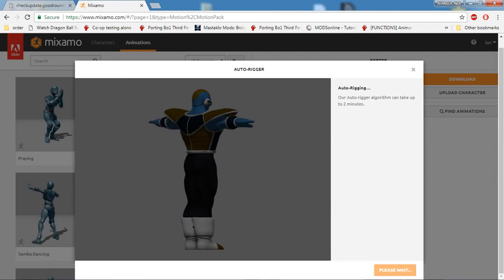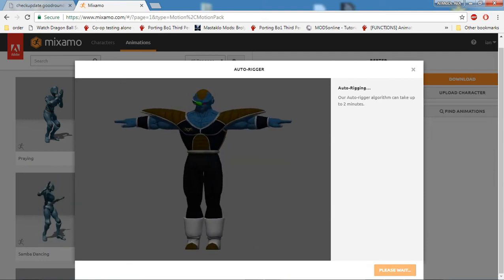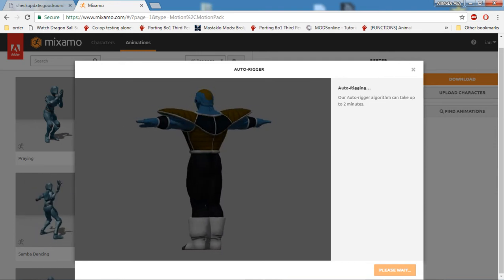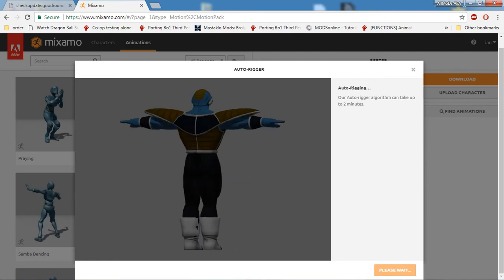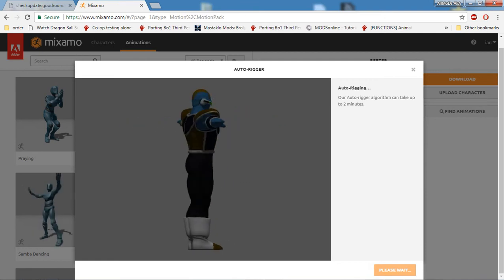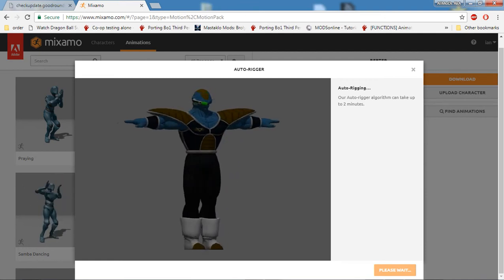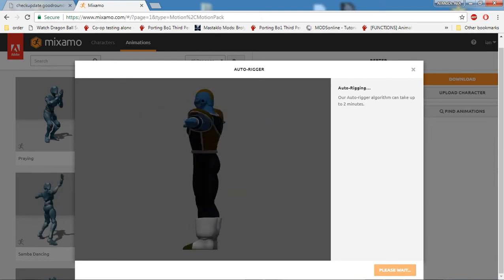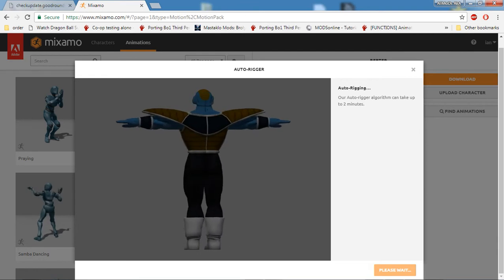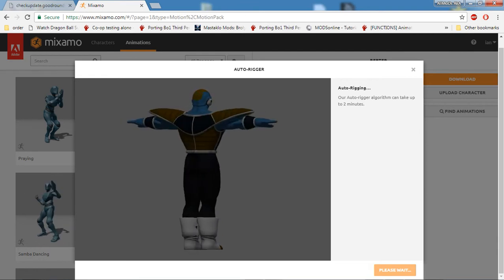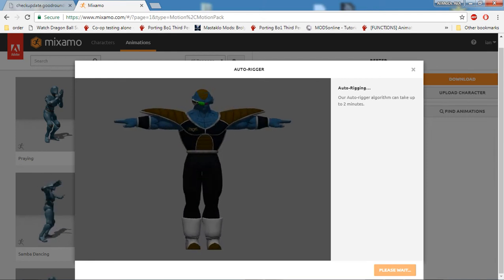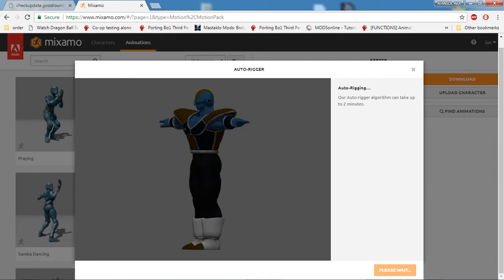Now, if you've done this right, the next screen is going to show your character running a Mixamo animation. If the character looks all messed up, then you did something wrong. I have not tried to do this with models that might have open parts in their mesh, so I don't know what would happen with that. I haven't done one. So if you got little holes in your meshes on your model that don't need to be there, you might want to try to fix them.